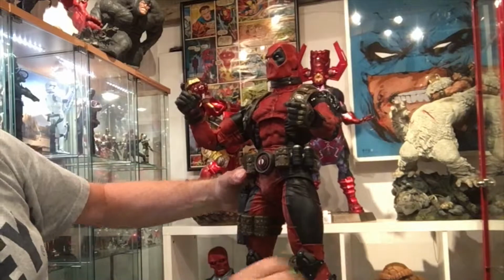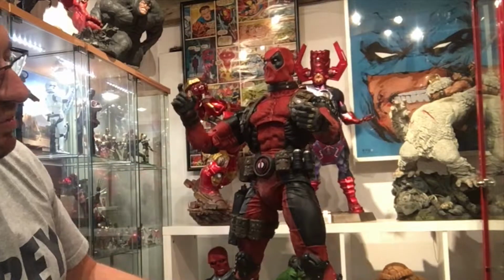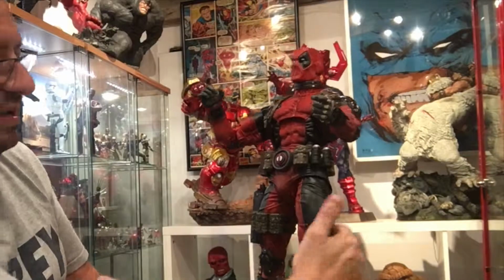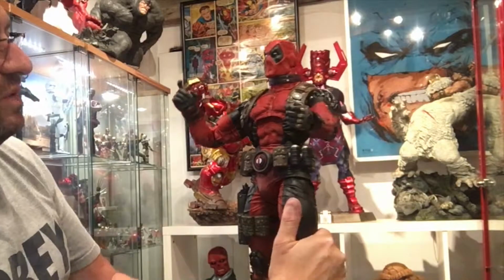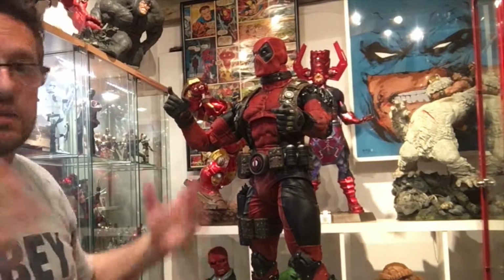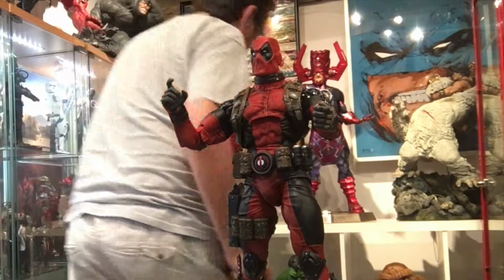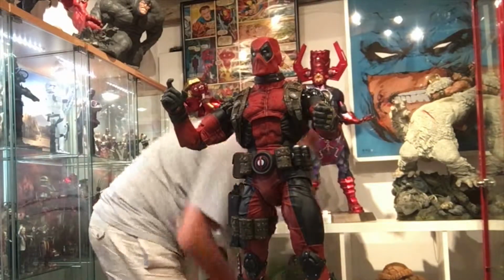Yeah, I was showing here that there is some kind of space between the legs. It's not like he was wearing clothes. It's not fabric, so it's plastic. So if you move the legs, there's some space between the legs, and well, it's not too bad.